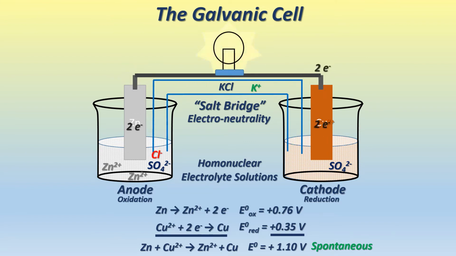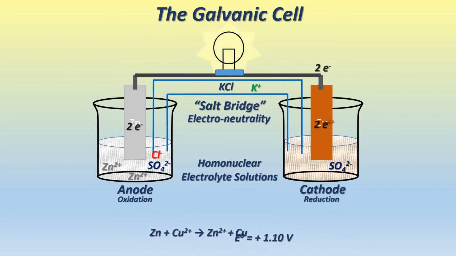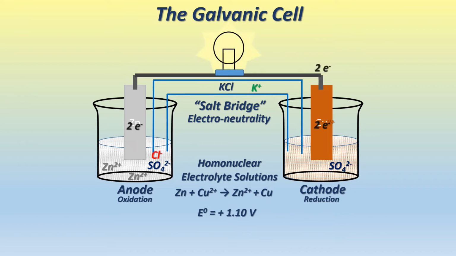Another practical point with batteries for everyday life. Always, oxidation occurs at the anode, and the anode always receives the black wire when hooking up a battery. Reduction occurs at the cathode, which always receives the red wire.